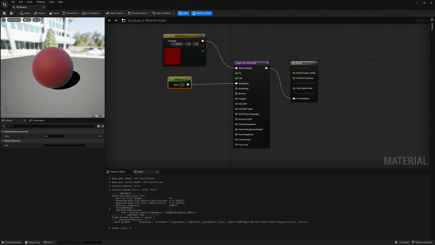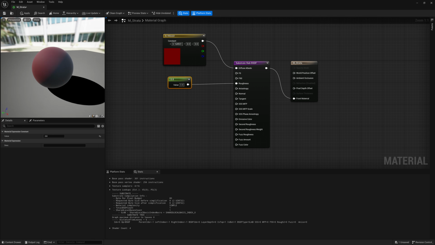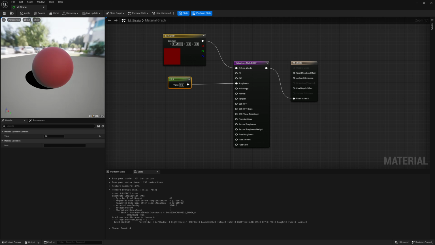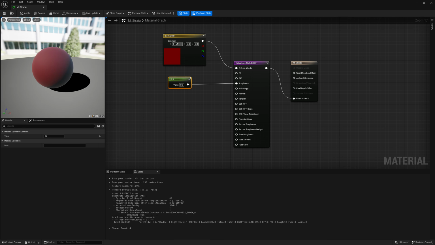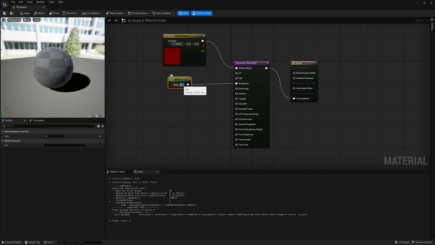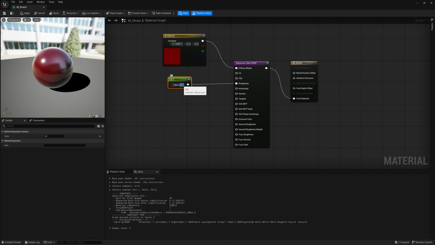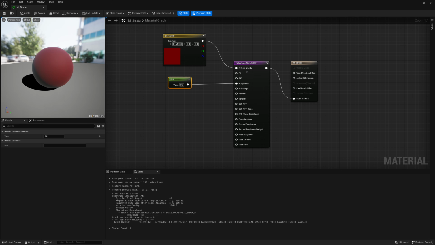Okay. Now, right now, if we take a look at this, it looks a little bit strange. We could use maybe some reflection tint. It feels a bit washed out. If this is 0.2 for roughness, it feels like a plastic ball. But if we put this at 0.8, it starts to really get washed out.